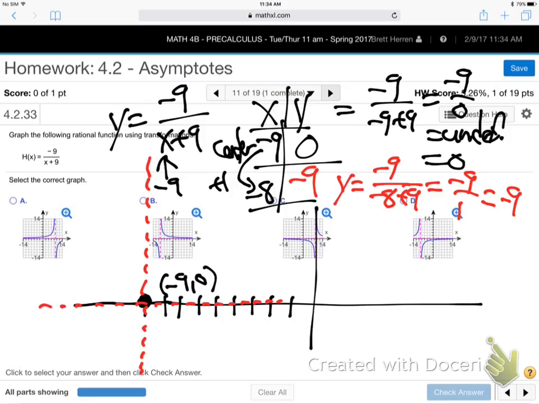Okay, so now where's the one other point? Back 8. So this is back 9, this is back 8. Back 8, oh, down 9. I'm way out of room. I'm just going to pretend it's right here because I'm way out of room. Back 8, down 9. So it's somewhere way down. It's out of room, so put it right there. So that tells me about my branches, right? So one of the branches is down here. And where's the other branch? Is it side by side or is it diagonal?